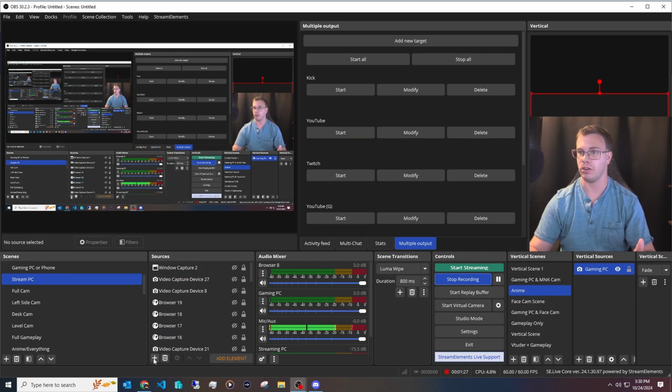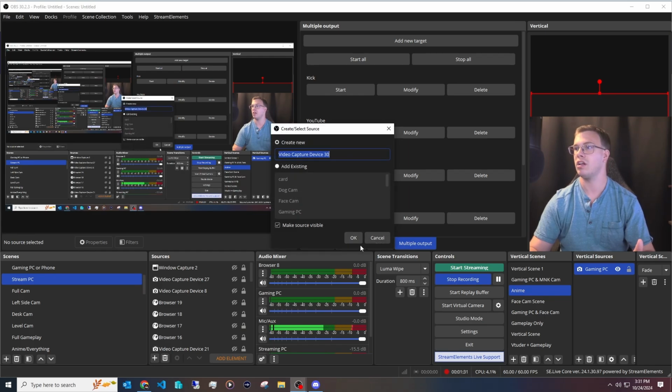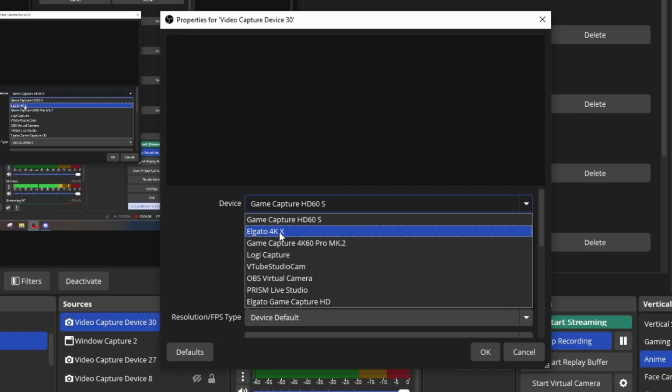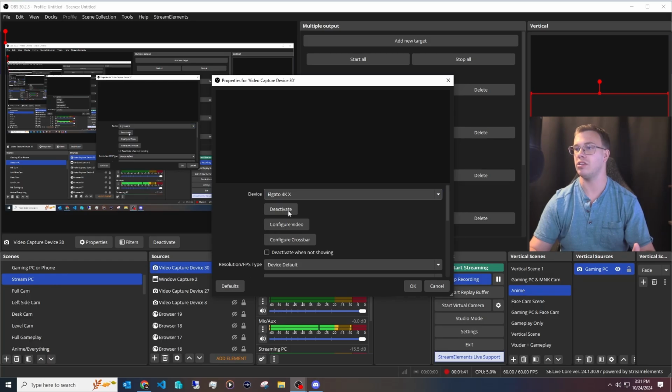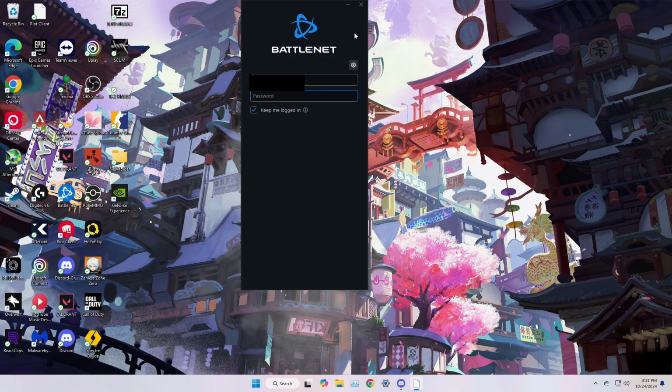And now we get to add our new capture card in OBS Studio for our PC. So this is the stream PC, of course. We're going to go in here to our sources in OBS, add a Video Capture Device, click OK, and select our device choice. You can see here is the HD60S. That's not what we want. We want the 4KX. We're going to select this and it will add it as a source in OBS Studio. So you can see now I'm recording my actual gaming PC from my streaming PC, which is absolutely fantastic. So the next thing we do is audio routing.